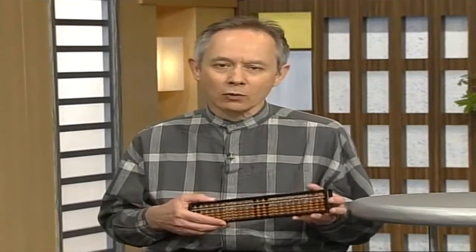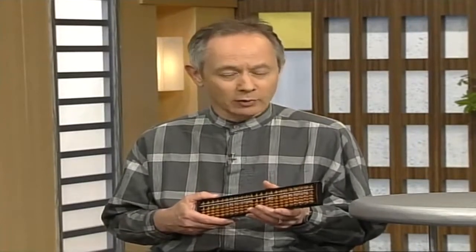Also, if you go into an old traditional kind of shop, often you'll find that they tot up the bill using a soroban, and being wooden and having this nice clickety-clack sort of feel to it, it adds a little bit of elegance to the transaction. But primarily, it is a calculation tool, and although I've never learned to use it myself, I'm told that it's so accurate that there's less risk of making an error in a decimal point than there is with an electronic calculator. So let's go on and see how you use one of these things in nice easy steps.